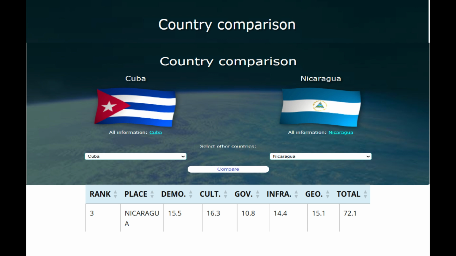The natural disasters in Cuba are hurricanes and coastal flooding, whereas it's also hurricanes in Nicaragua, with the inclusion of earthquakes, volcanic activity, droughts, and flooding. The natural resources in Cuba are nickel, sugarcane, tobacco, and offshore oil potential, whereas in Nicaragua it's gold, silver, timber, coffee, beef, fertile soil, and geothermal energy.